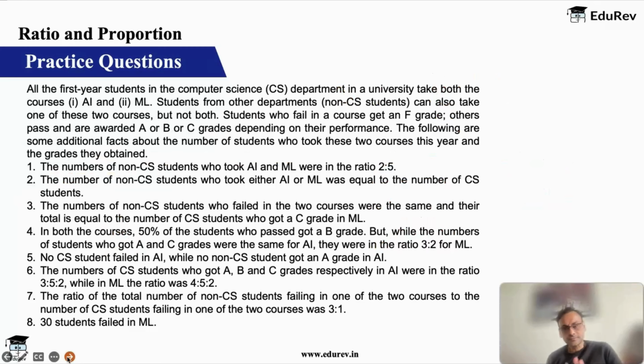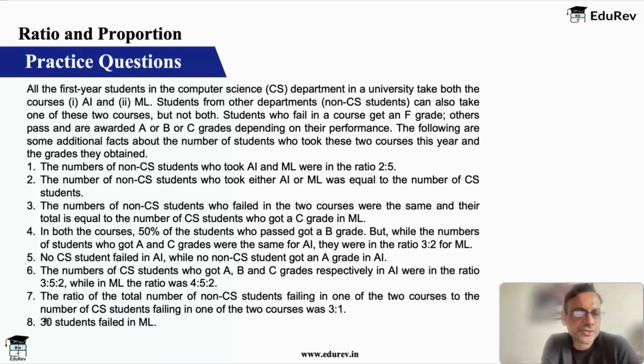Okay, now this is the big one. I told you that last year in CAT 23, we had a DI set of 5 questions which was completely based on ratio. And this is the advantage. The ratio can give you so many questions actually. So I decided to take this up also as a practice, and we go through all the concepts. And this is slightly complicated because of course this gives you 5 questions in one set, but let's understand the data.